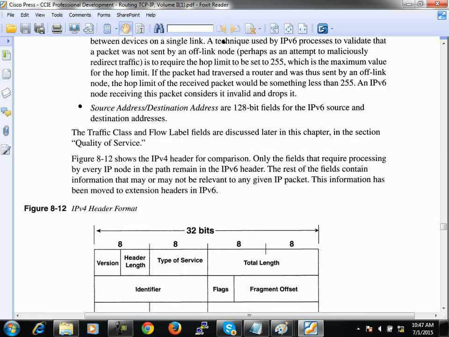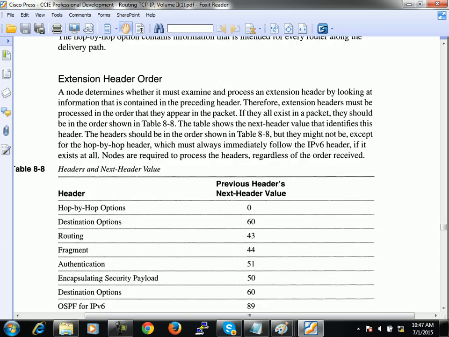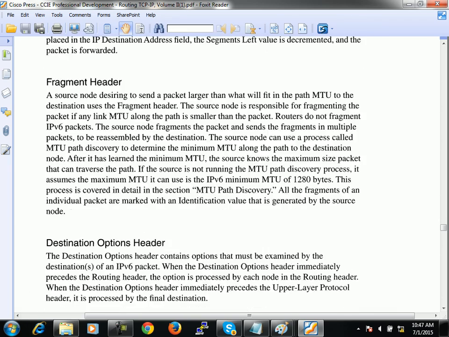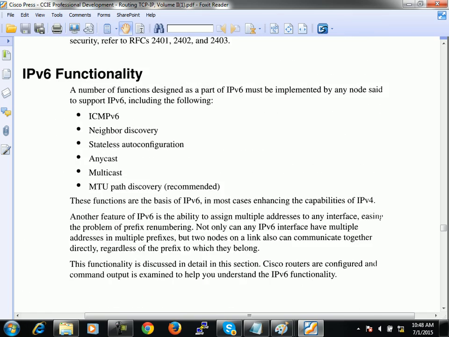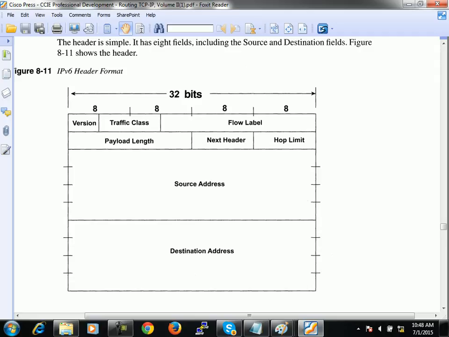Payload length is the same as packet length, next header is the same as the protocol field, hop limit is the same as TTL, and then you have the source address and destination address. That's it.